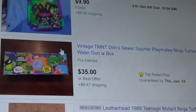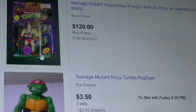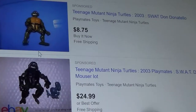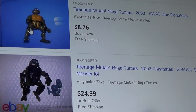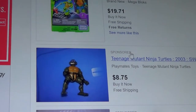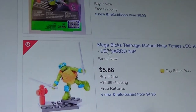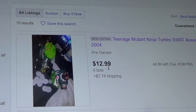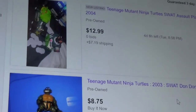That's it. Alright, I'm going to try and get my hands on that Donatello one, actually. Free shipping? I mean, is it worth $8.75? It's better than $14.99, I can tell you that. For $12.99, you actually get both of those together. That is so sweet.